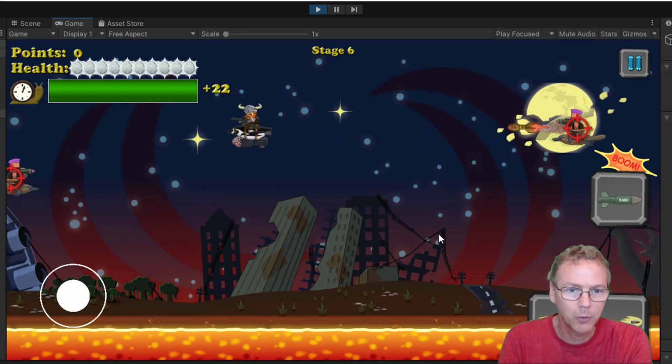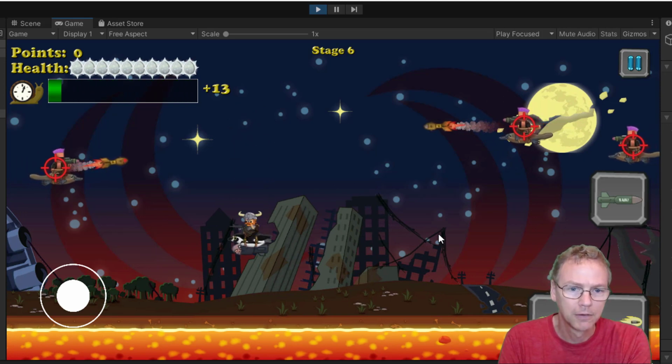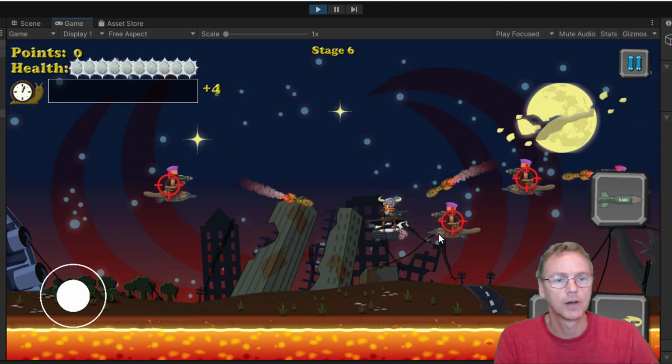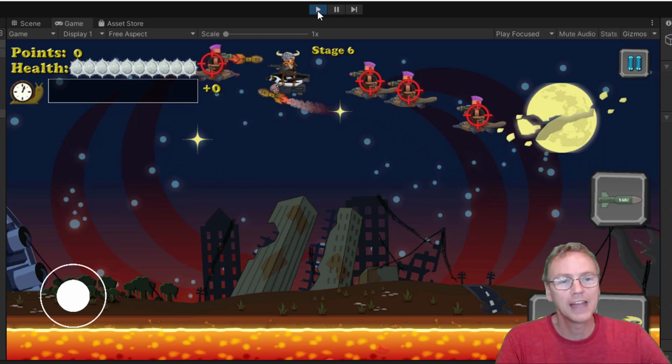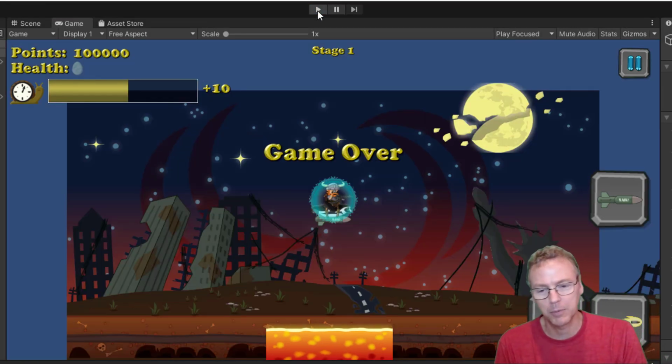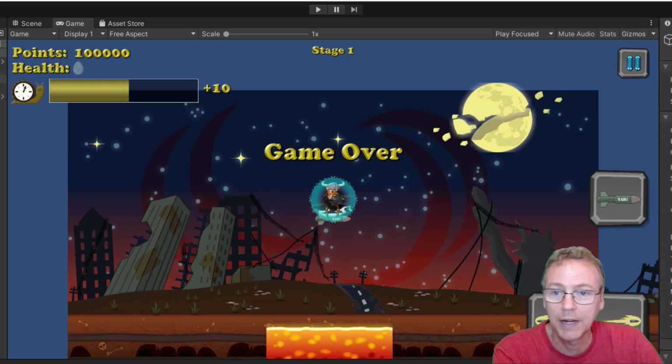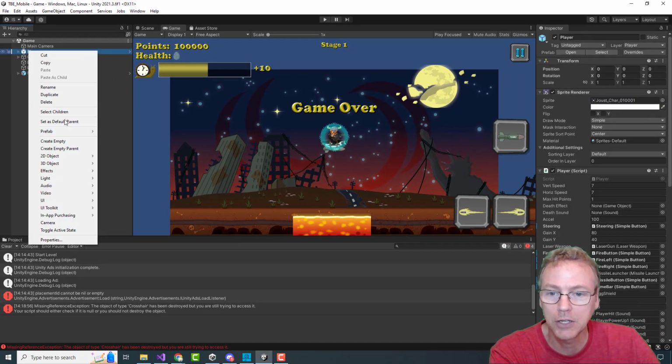Let's look at my little penguin wings flapping, but now they're all slowed down, right? And we don't want that. We don't want the player's animations to be affected by bullet time. So that means we are going to have to go into the player animation settings.